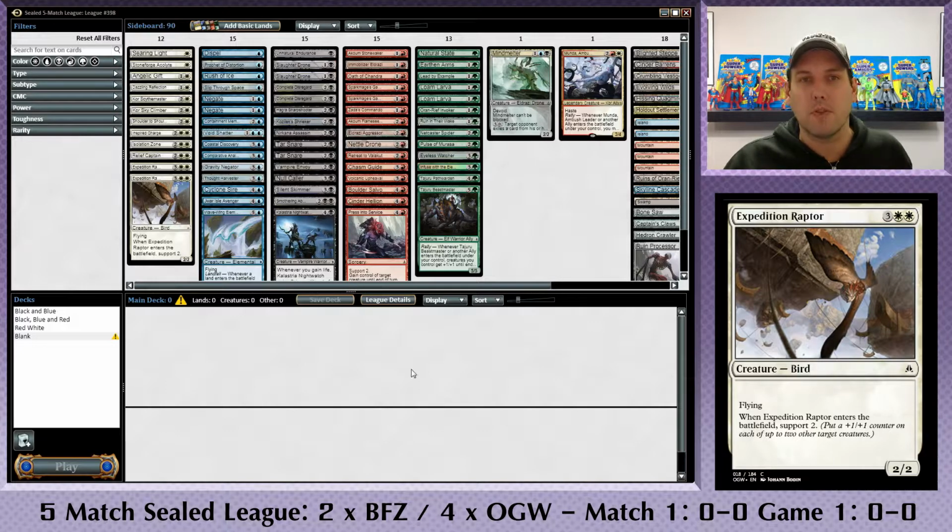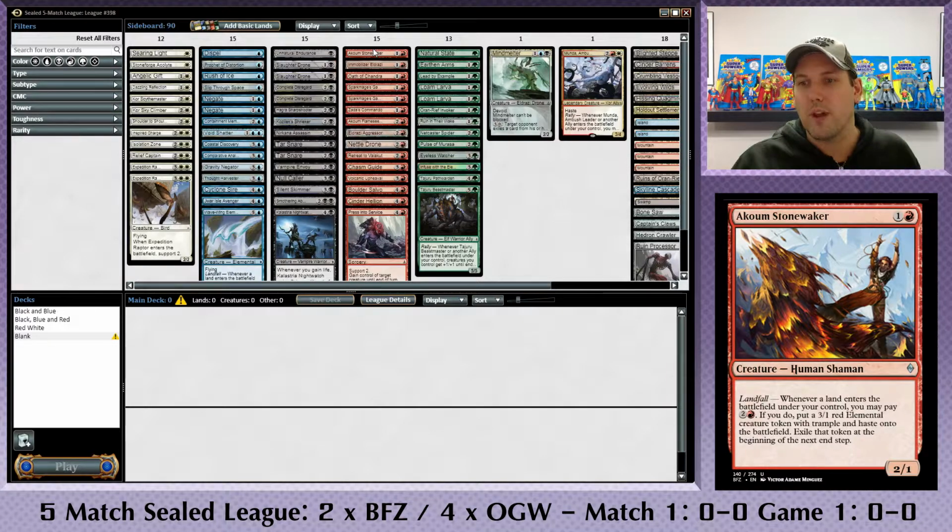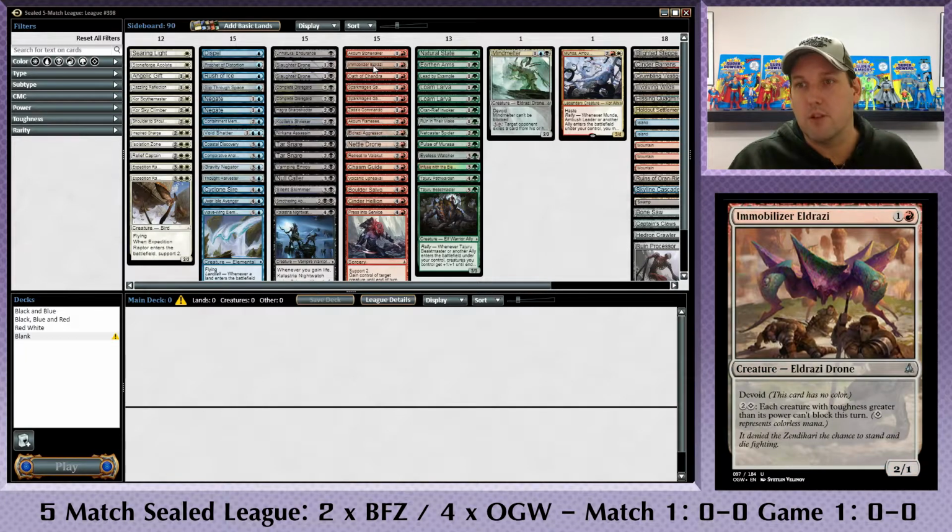Now, the closest I would be able to come, mainly because of Mundai Ambush Leader, would be possibly white-red. So let's go over the red, and we'll see why I'm not playing white-red. So we have the Stonewaker, which is not an ally, but it's an okay card with a nice bit of landfall. Immobilizer, Eldrazi. Now, this is a good card in my opinion because it can shut down a lot of decks just based on the fact that each creature with toughness greater than its power can't block this turn is one of its abilities. Now, you need colorless to use it, but still, it's a very decent ability, and it made me create one of the 2 decks that I have and include it.